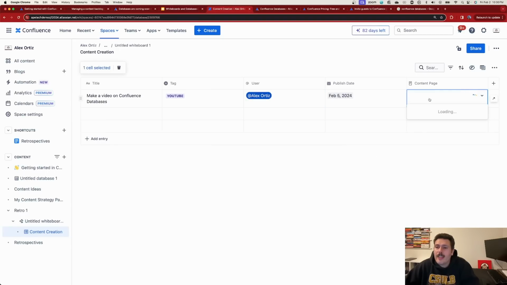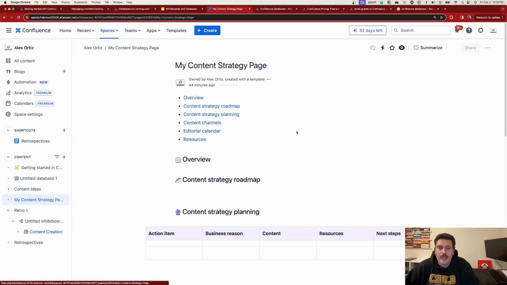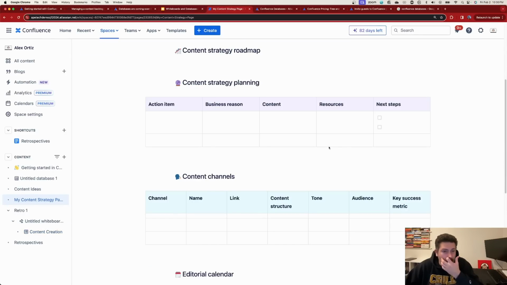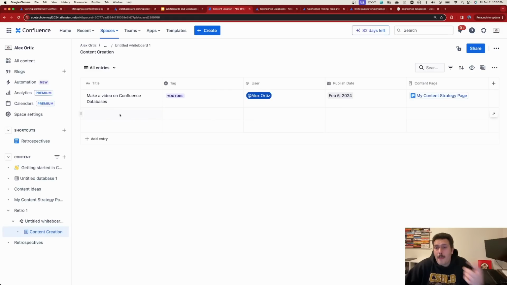And then over here, this is where I can now connect with a content strategy page. So I can make a page, and now notice that I have a link to another page. So I have a page over here with the information that we were talking about earlier. So this is essentially how these work. You just start populating them. Again, it feels very much like a table. You start adding more videos, you add more pages. But with the dynamic part.